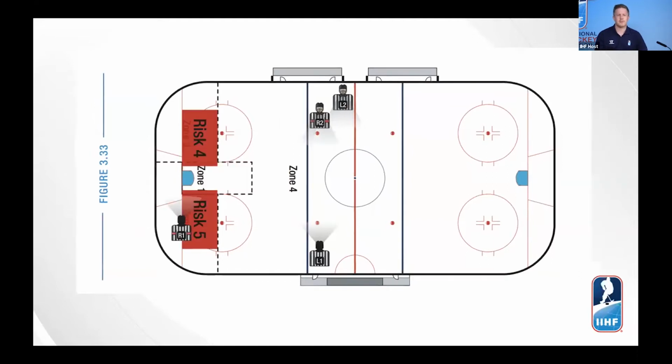We also identified 2 other areas of risk. We call them risk 4 and risk 5. In the end zone, these are the areas really where we break in to the net, where the players are really taking position, battling for ice, battling for puck. This is also where we need to share the responsibility and work together in the best possible way to cover as many situations as possible and try to avoid watching the same situations so that we cover as much ice as possible.